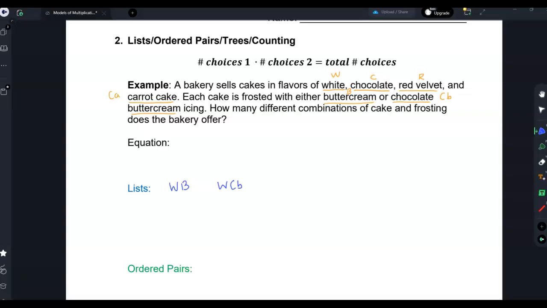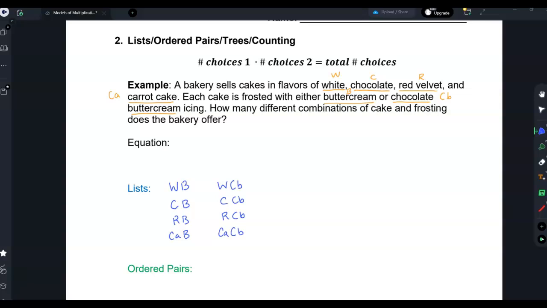So my next one would be chocolate cake. And I'm just going to go ahead and do the two possibilities there. So I'm either going to get it with the buttercream or I'm going to get it with the chocolate buttercream. That's probably up my alley, chocolate and chocolate. So then we could do red velvet with buttercream. Sounds a little weird, but we could do red velvet with the chocolate buttercream. And then finally the carrot cake. Again, it's a little weird, but I guess technically you could get carrot cake with chocolate buttercream. So you can see we're just listing, right? This is just one way to go through it.